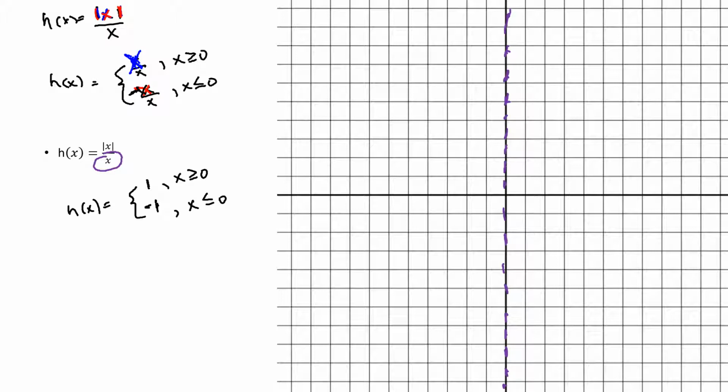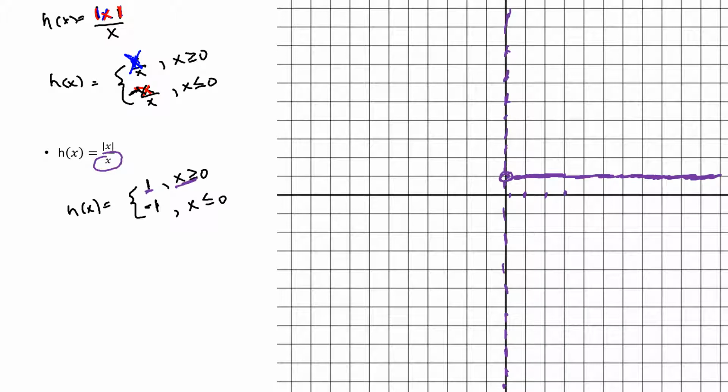So to the right of that, we know that everything's going to be 1. So when x is 1, then y is 1. That's what this rule says. Everything to the right is 1. So when x is 1, y is 1. When x is 2, y is 1. When x is 3, y is 1. So no matter what, we're going to end up with y values of 1. So no matter which x value we have, we're going to have a y value of 1.